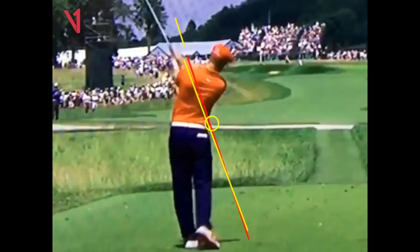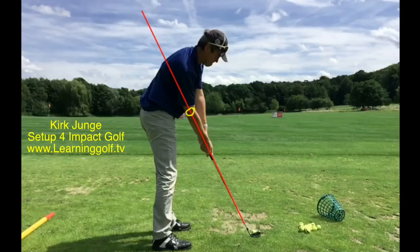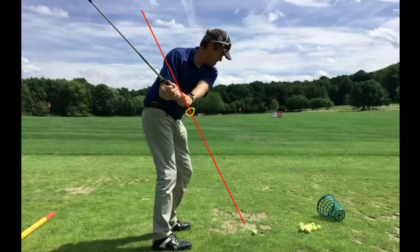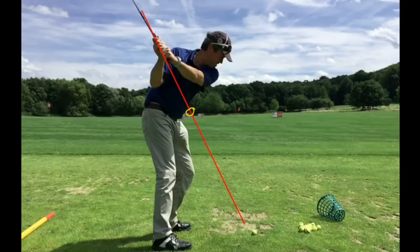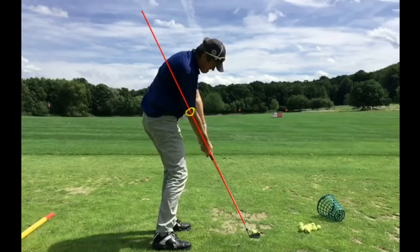Here you see me, Kirk Yunga. I've been using this concept myself for around 20 years and have taught both conventionally and with the set-up-for-impact method. You can see I set up with my right arm on the same plane as the golf club. When I take the club back, it's perfectly on that same plane I set up on. With a simple turn of the body back and through, the club comes right down the plane and returns to impact on the same plane I set up on. So it really is that simple — just getting set up on your impact plane, getting the trailing arm on the same plane as the golf club, with the alignment and orientation of the club to the trailing right arm for right-handed golfers.